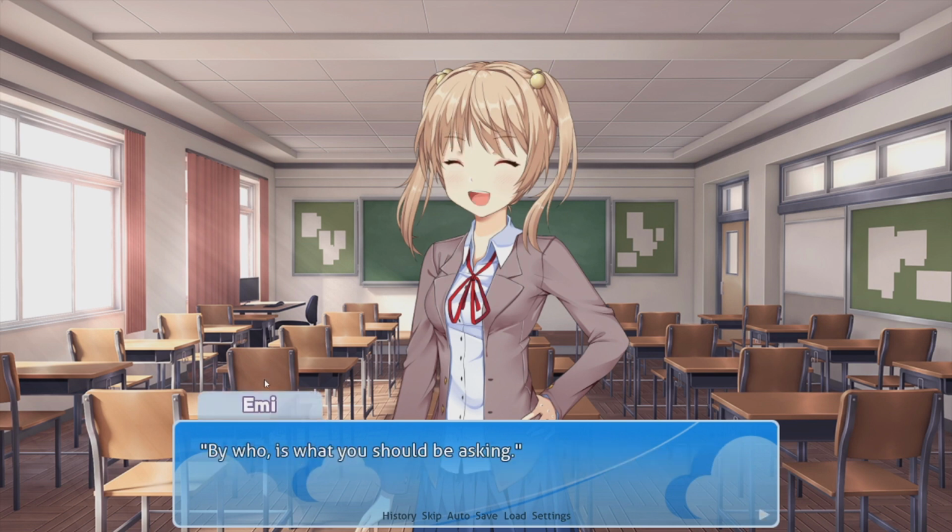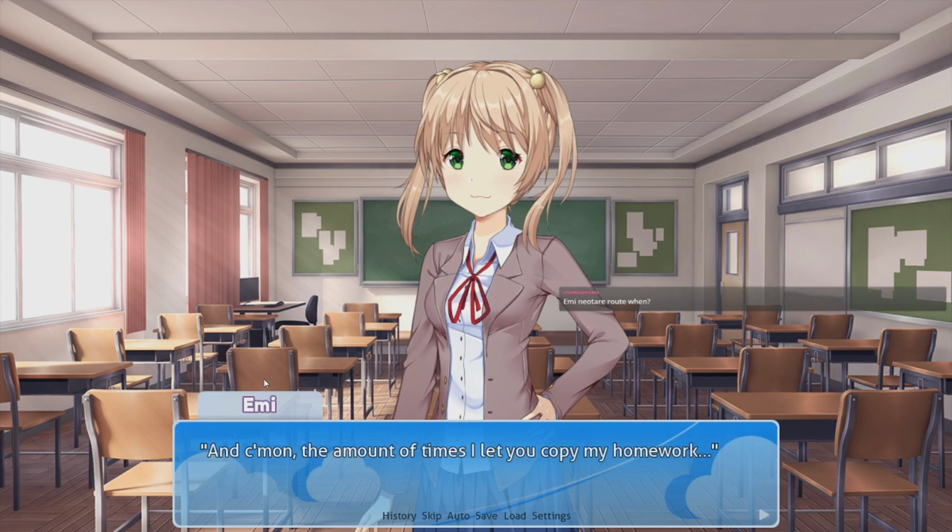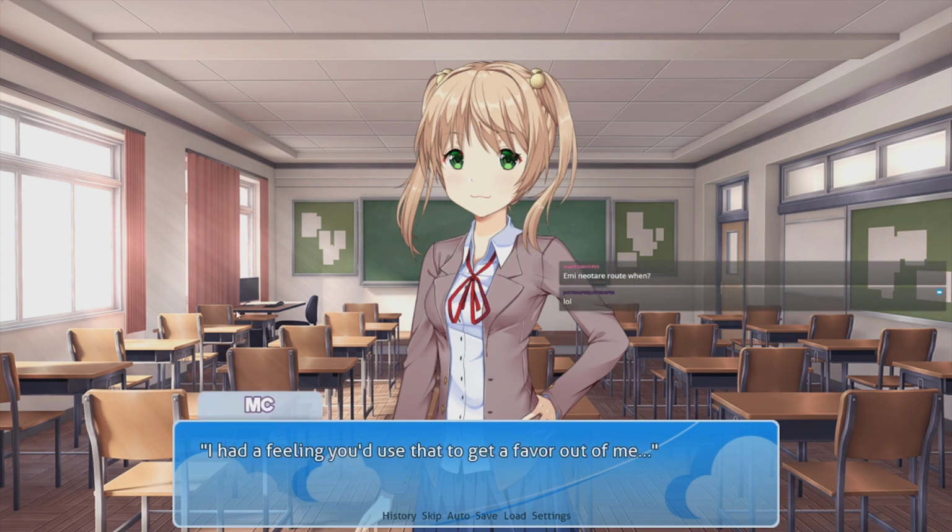So she knows, Emmy knows about Sayori. I do kind of wish that we used more of Emmy in the mod, because she's obviously a big part of Sayori's route, but the other two, she doesn't really do much. I know she's in Natsuki's route towards some parts, but she's barely in Yuri's route. She's like at the start and then sporadically once or twice, but that's it. She has the biggest one in Sayori's route.